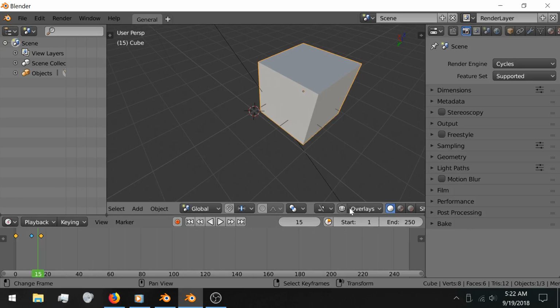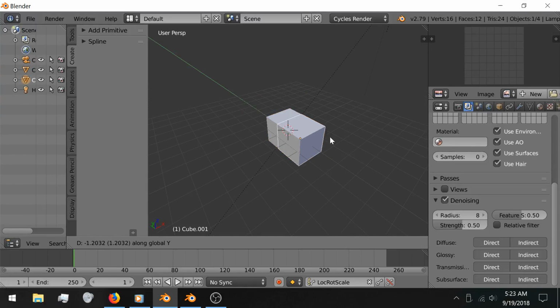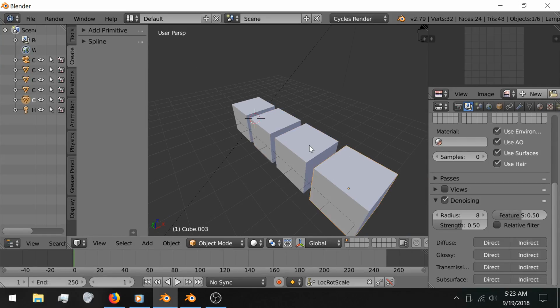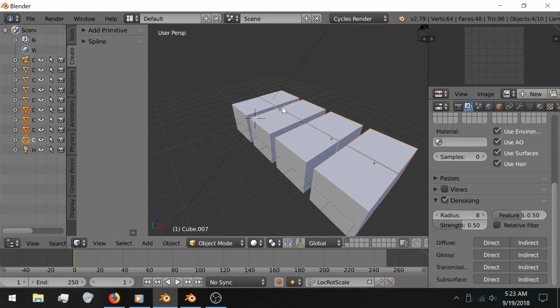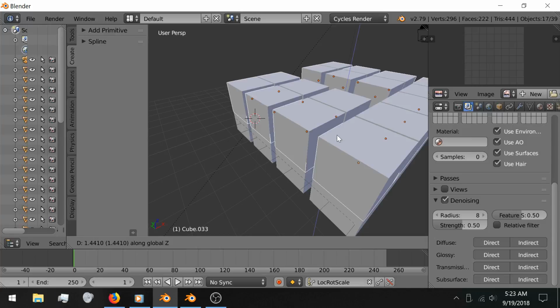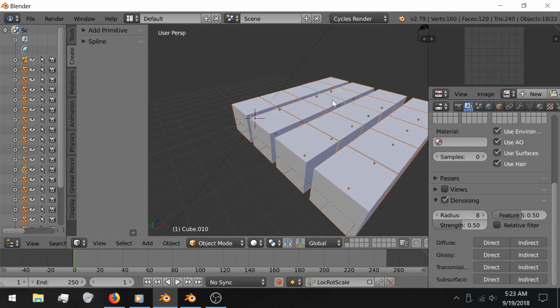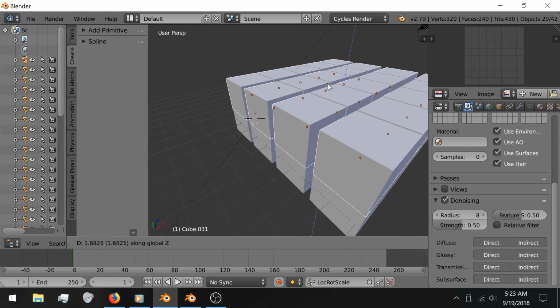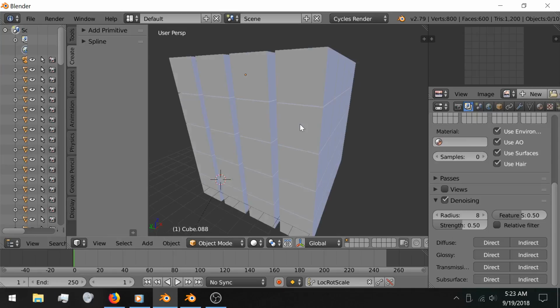Let's see. The overlays are new. Now, one thing that you might be like, I miss that a lot. Let's just Shift D, Y, move this here a few times. Shift D, X a few times. And then let's just select all of these cubes. Shift D, Z, and then Shift D, Z, and then move them up a few times. Now, we can't really see the ones in the center.